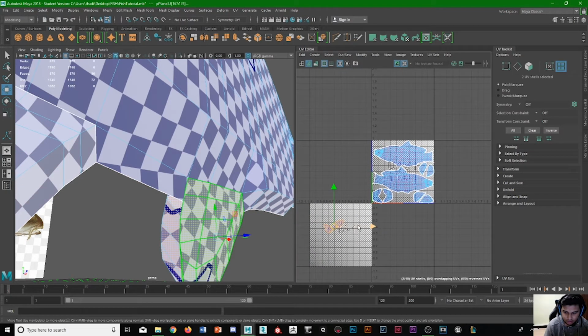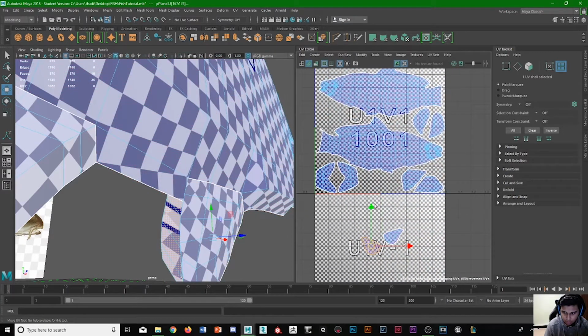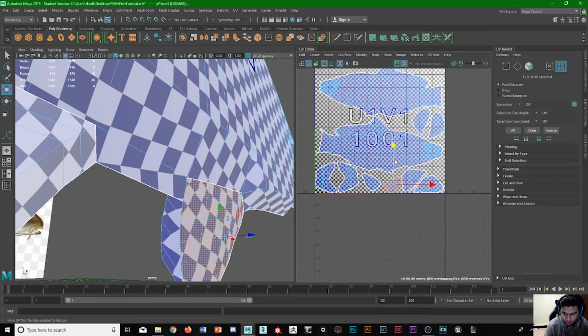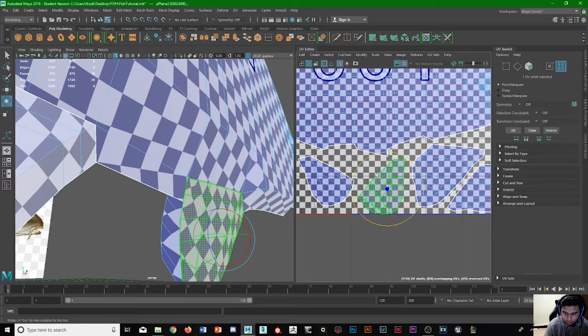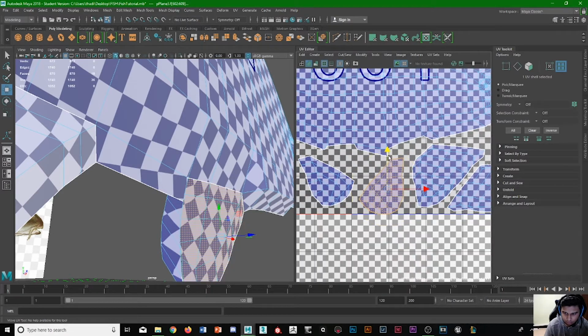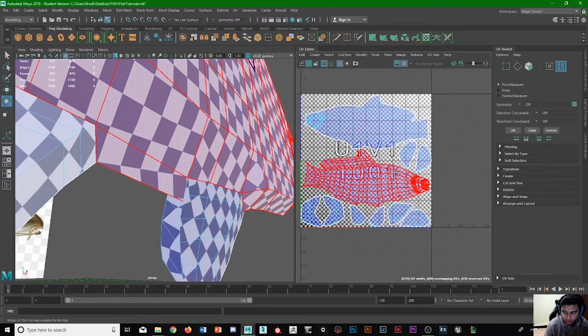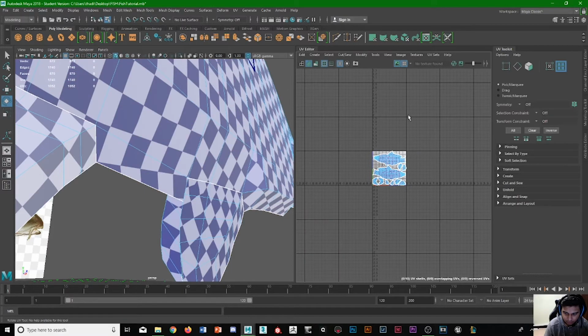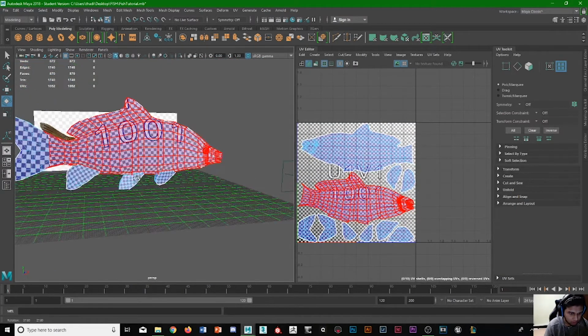And finally the last fins, since they're the smallest ones, you can just leave them here, that's fine. And there you go, we went from using 5 spaces and now we've packed them into one.